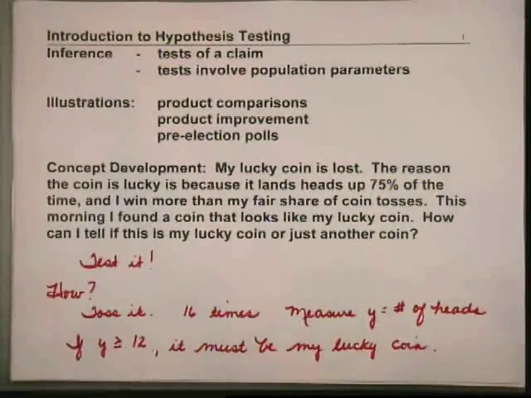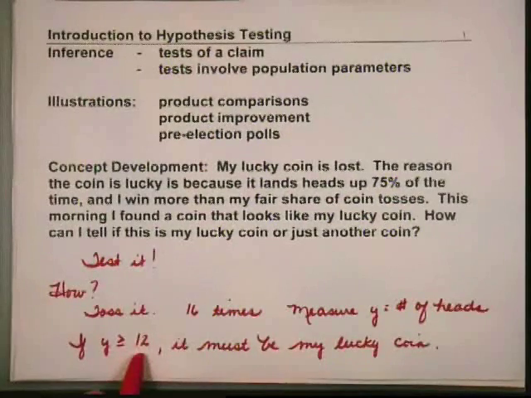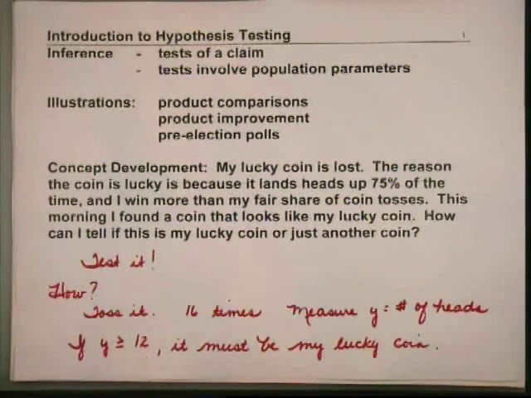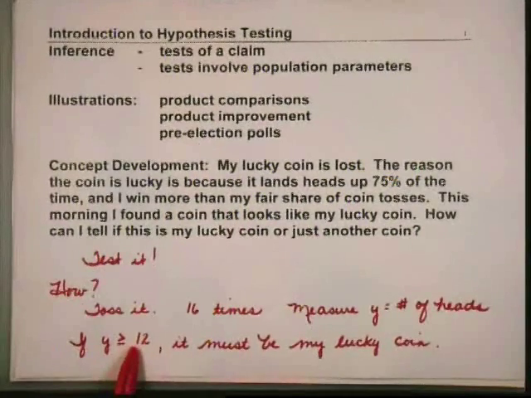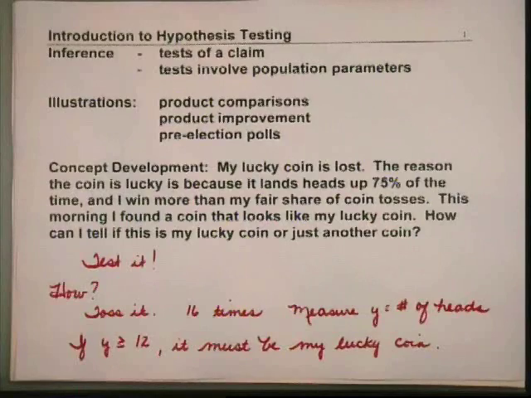How could I be more sure? Increase the number of trials. How many times? Okay. So what about 100 times? So if I change it to 100, am I still looking at y greater than or equal to 12? No. So if I toss the coin 100 times, then I need to come up with a new decision rule for y, don't I? So in that case, you'd come up with what? 75-ish? 74? Where do you draw the line?